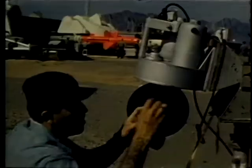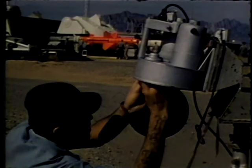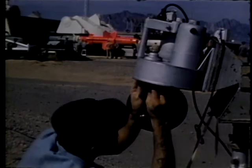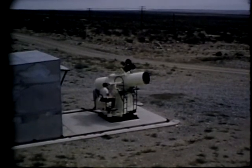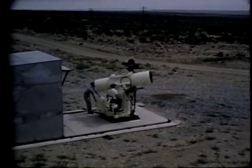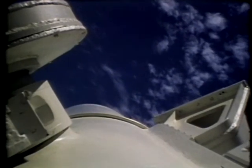This high-speed camera is being prepared to photograph the takeoff of a Navy Talos missile. An unmanned drone plane is the Talos' intended prey. A specialized instrument tracks the drone. It is one of several like instruments which photograph intercept of the target by the missile. At widely separated range sites, other instrumentation crews prepare for the mission. The hundreds of instrumentation stations are so located that the flight of a missile fired from any launch site can be covered from takeoff to termination.